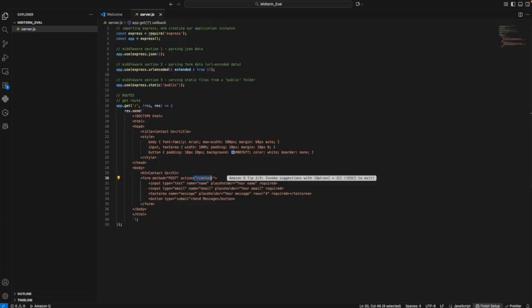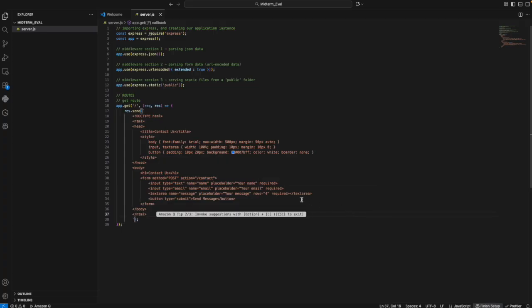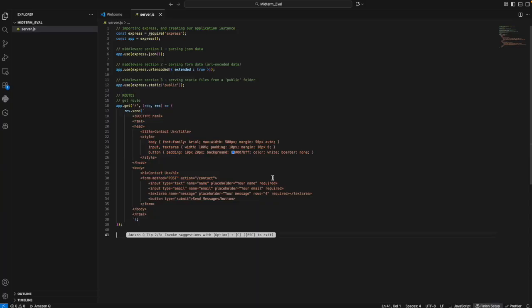Now this is the meat and potatoes of this. One of the more important parts: how are we going to handle the form submission? We're going to create a post route that receives the form data, processes it, and sends the response we're looking for.